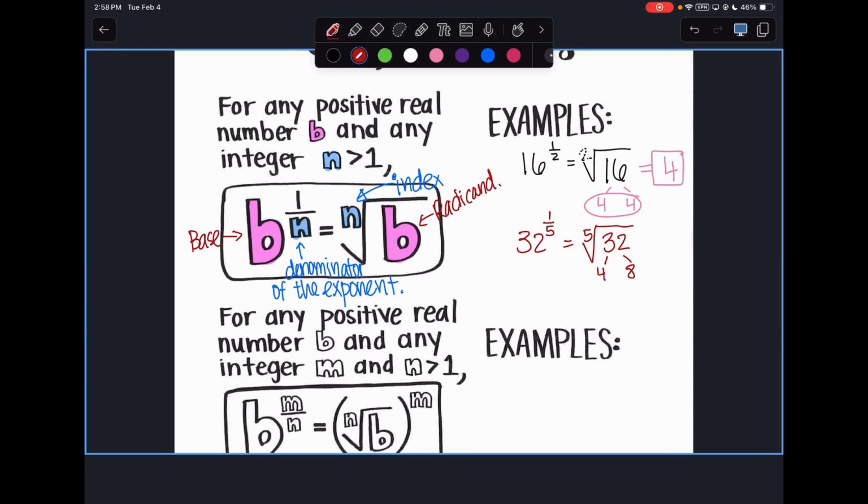I only have 2 and 2. Now I have 3 factors. I'm going to break down 8 again. 4 times 2. Ooh, I can break it down and I get 2. So how many? I have prime factors of 2, 2, 2, 2, 2. 2 to the 5th power gives me 32. So do I have a set of 5 of something? What's that something? Then that's my solution. Equals 2. Does that make sense?